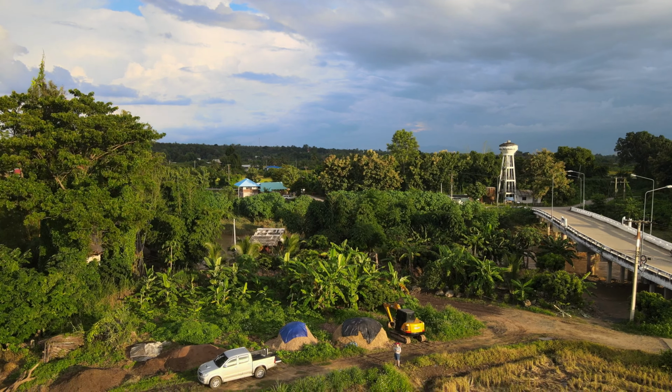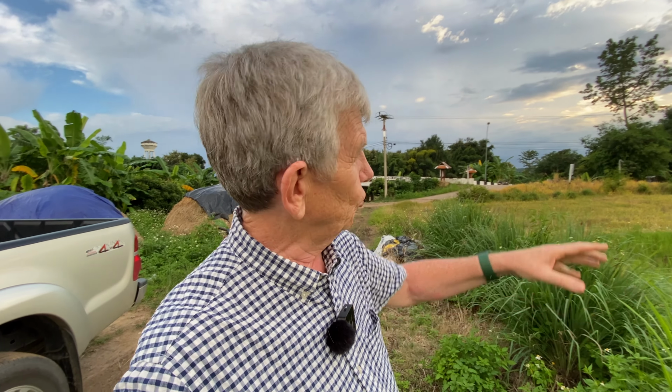Well, I've just been talking to this gentleman here and his grandson. We met over here about a year ago. He was telling me about 20 plus years ago, the water level came up and covered the road here. He was saying it dries off very quickly as well because it's sand. The water just flows through it, but it deposits mud everywhere and therefore it will just destroy the crops that are here, and then you've got to start all over again.